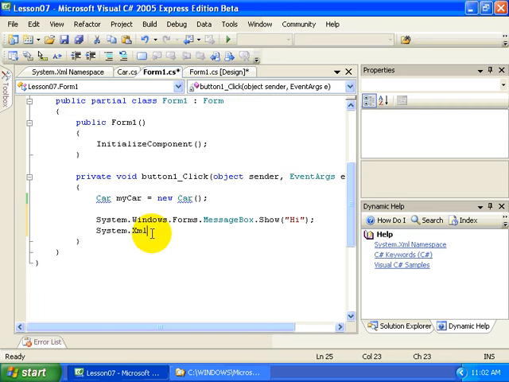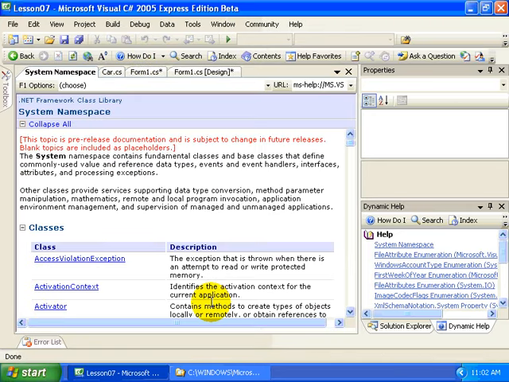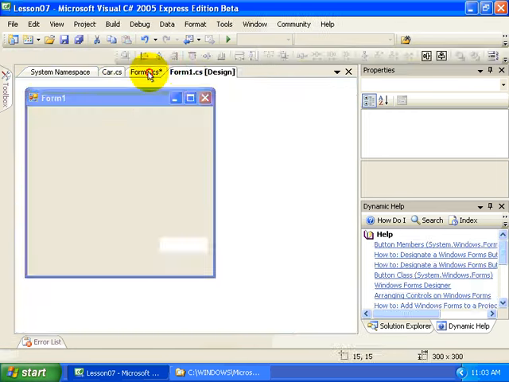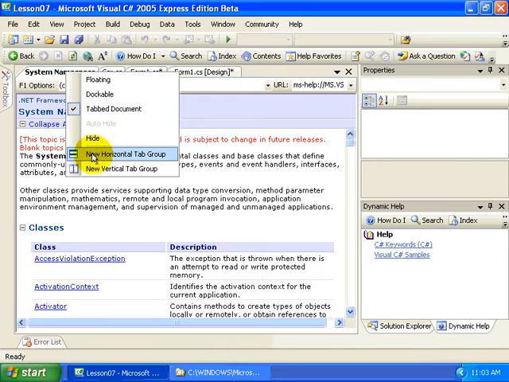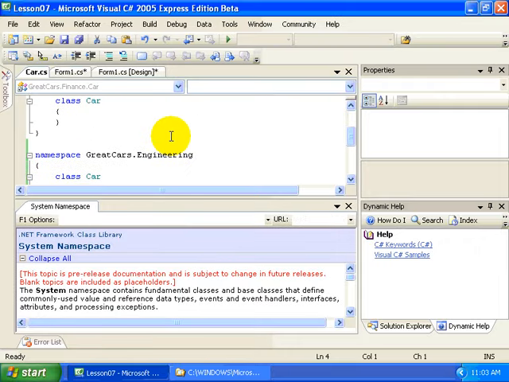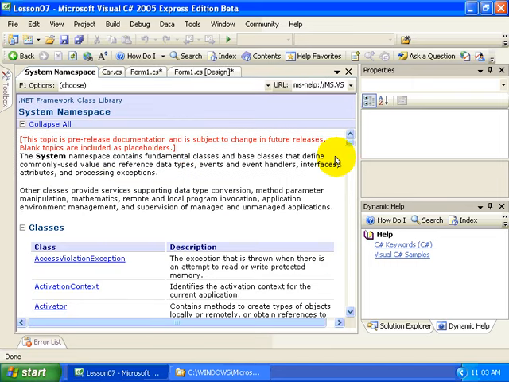There's also another easy way, and that is to just use your mouse cursor or use the arrow keys and the shift key on your keyboard to highlight certain keywords, or in this case a namespace, and then hit F1 on your keyboard like you can in all Windows applications, and this will bring up your help for that particular item. Notice that the help is displayed in a tab just like the other items in the main area, and as such you can create a horizontal tab group and kind of view both code and help at the same time if you want. Let's go ahead and move that back by selecting Move to Previous Tab Group.